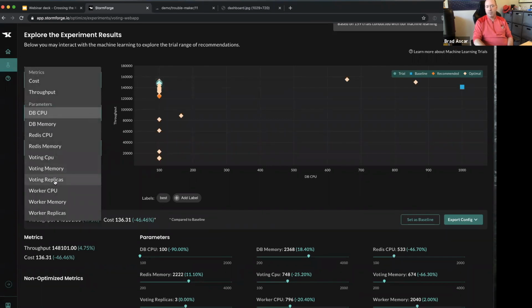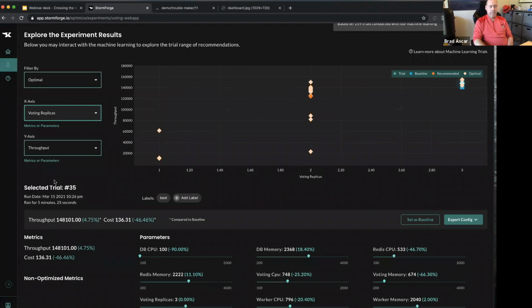Maybe it's the replicas. Replicas are an important thing in Kubernetes. Maybe it's the replica of the front end service. So in this case, it's the front end service that handles all the web traffic. So as I click on this, I get a very clear picture. Most of it's centered here, but it behaves the way you expect a front end service to behave. You get lower levels of performance for a single replica. As I start adding replicas, I get higher level of performance. And at the highest level, I really need to jump up. So I go from 1 to 2 to 3 replicas, right?